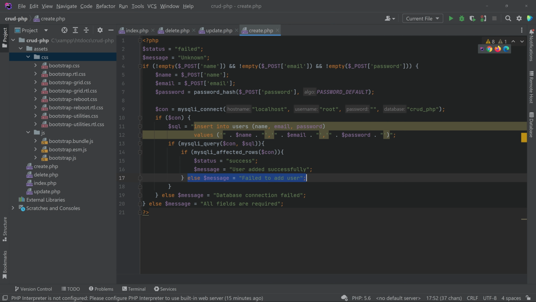Okay, now we have to call this create from the index.php file. So for that, we have to create a form inside the index.php file. So go to the Bootstrap once more, and we have to choose the forms from the sidebar. You can see the forms here. Click on the overview, scroll down, and we can choose the first form itself. Copy it, and we can paste it above the table.